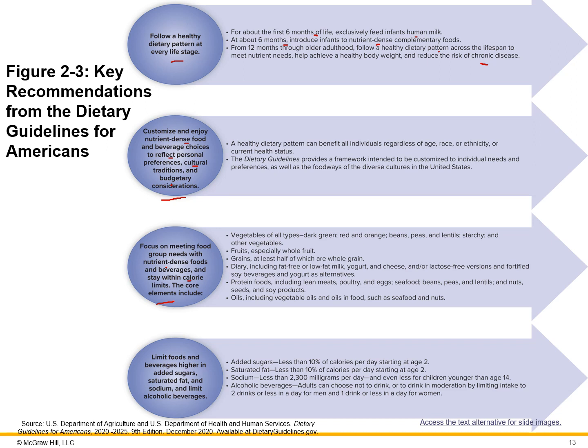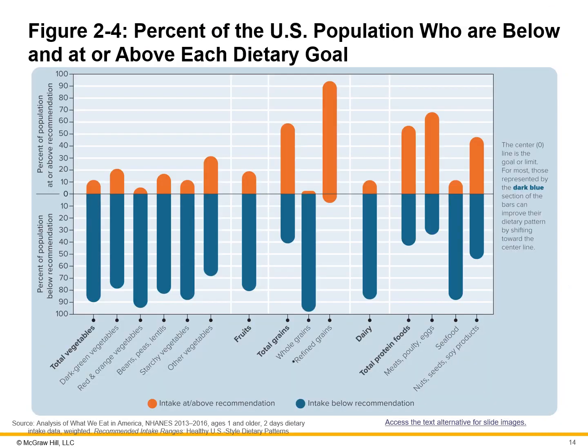So again, lots of different fruits and vegetables in there, grains, dairy. So again, thinking about the My Plate that's coming up here, staying within there and limiting the sugars and the fats and the salt. So limiting all of those. So again, staying away from sugars, saturated or animal fats, salt or sodium, and then limiting alcoholic beverages. All of these help set up and maintain that healthy pattern.